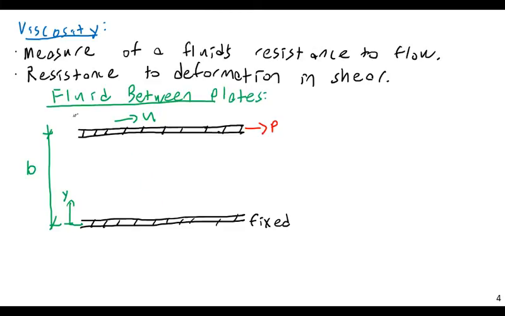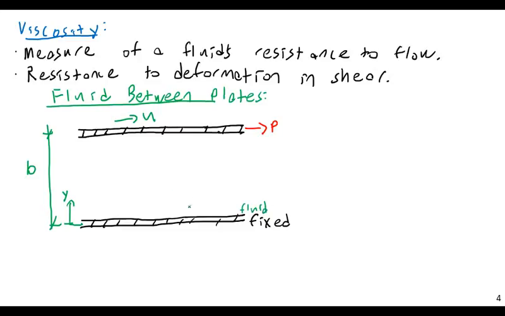Now, this plate is just moving along at a constant velocity. It's moving along, moving along, moving along. Think of something like a conveyor belt or something like that. Just an infinitely long plate, just zooming along here. And this one is sitting still. And then there's a fluid of some sort inside of here.